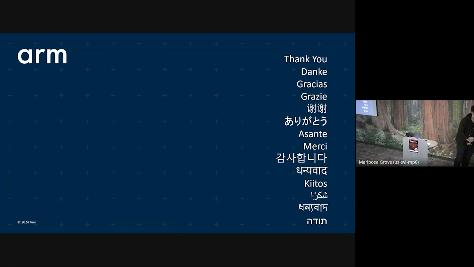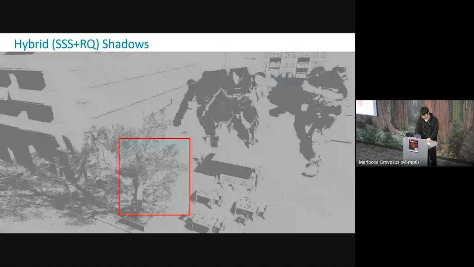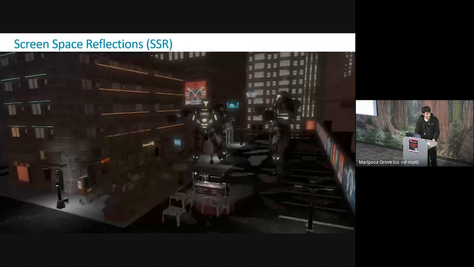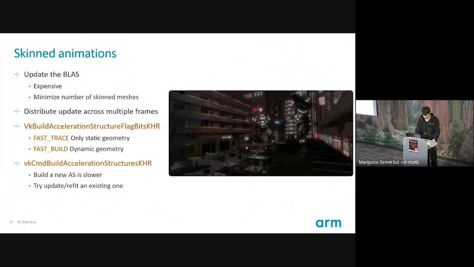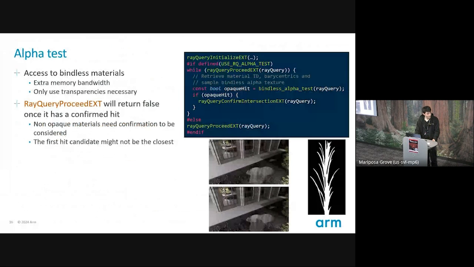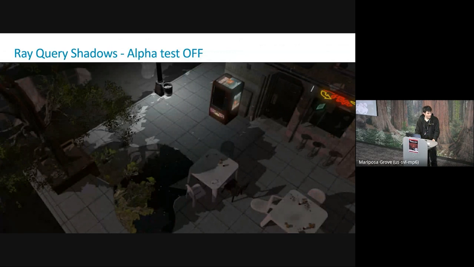Could you go back to the slide about alpha transparency for a minute? I have a question. Is ARM looking into possibly supporting or implementing something similar to the opacity micromap extension? I cannot answer that question. Okay, legally speaking. Okay, but you are aware of the opacity micromap, right? We are aware of multiple extensions. But okay, please don't make my life hard.